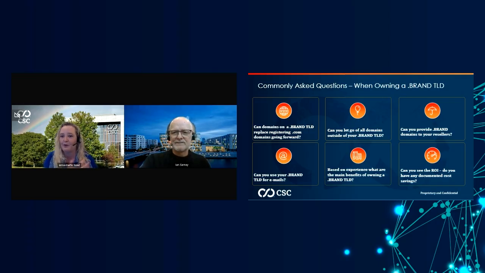It will take a longer time to register, but the setup will be the same, because the important part here is that a .brand domain name is having the same behavior as a domain name under .com or .dk or .se. It needs to be set up in the same way. The big difference is that you own this core piece of the internet, so you're the one who can make the choice of which domains, and then, as you're saying, you can do these speedy registrations as well.